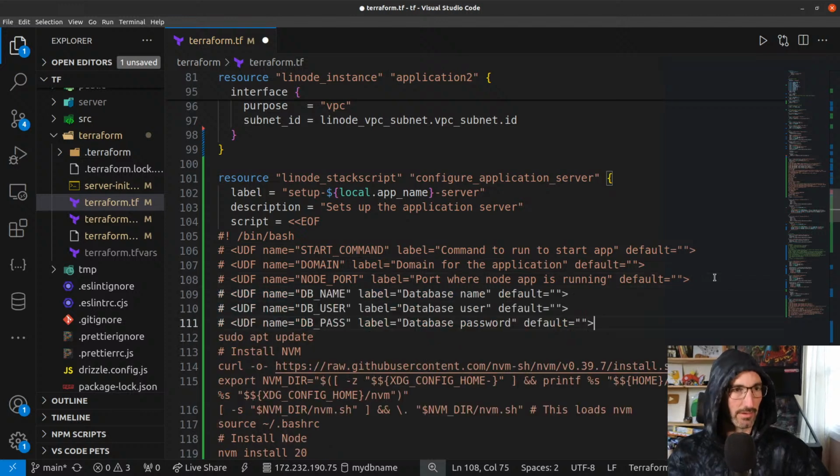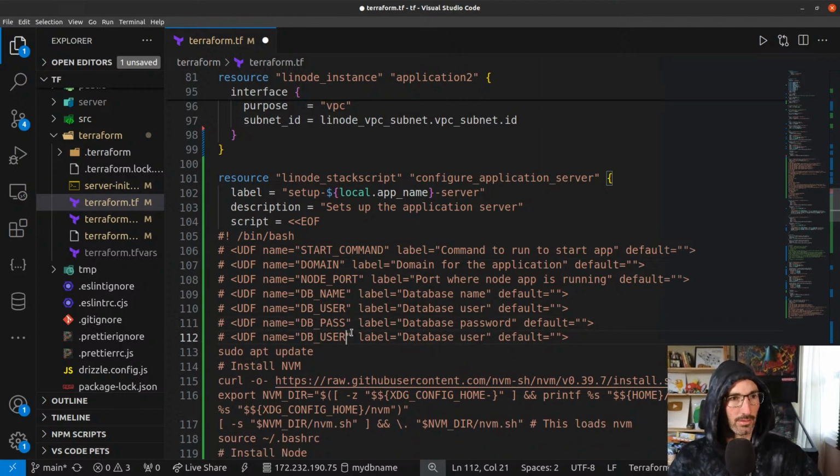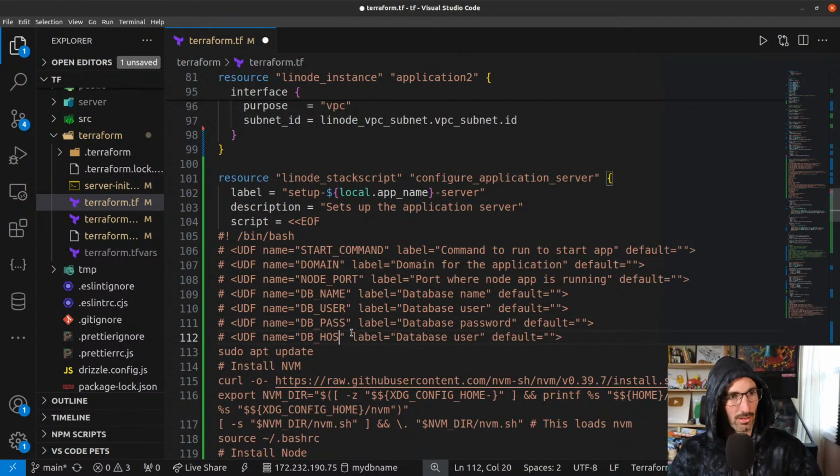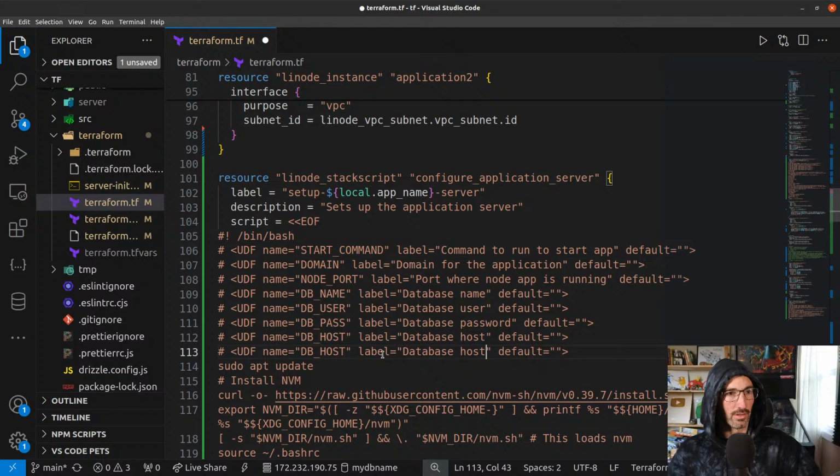Let's see if we can get this to work. Database name, user, password, and then I need one more. This is going to be the host. And actually, I think I need one more.